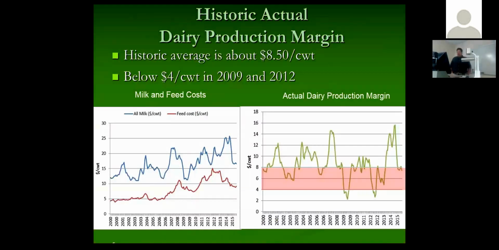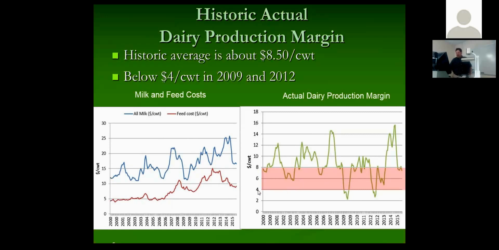On the left side over here is the all milk price and the weighted feed cost, the three numbers added together: the corn, soybean, and hay prices. Over here on the right is the difference between these numbers, and it's sometimes hard to see what that difference actually is. You can see the spikes where the average has been. It's been as high as $14 during different time periods. It's been as low as almost $2.50, touching way down here in 2009 and 2010. Historically, very low numbers.